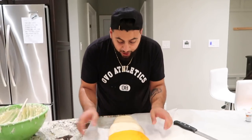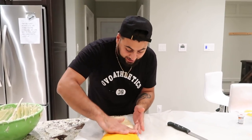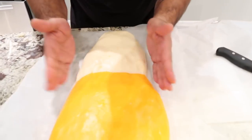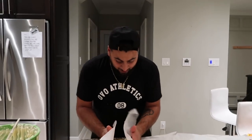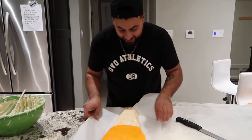Make sure while you're working with this that you are molding it as you go. You want to make sure that the edges are coming together nicely. Look, this doesn't even look like we attached it. It looks like one big piece. So here we go, continuing the mold up. Boom, boom, boom. And then bring this guy down like so.